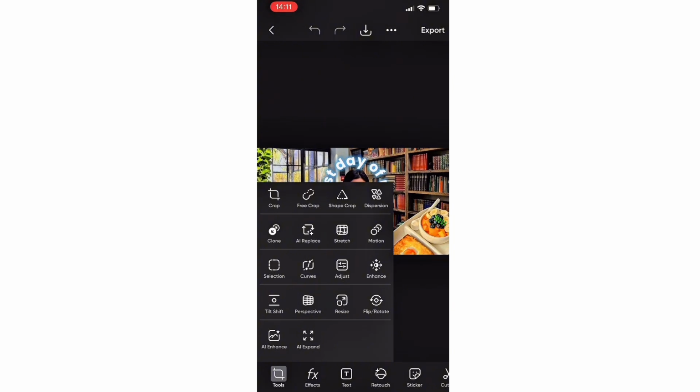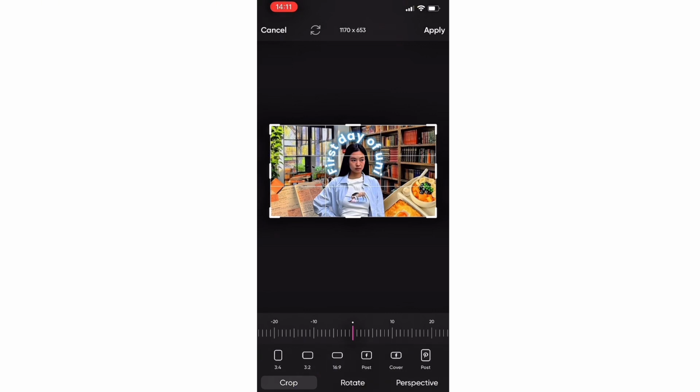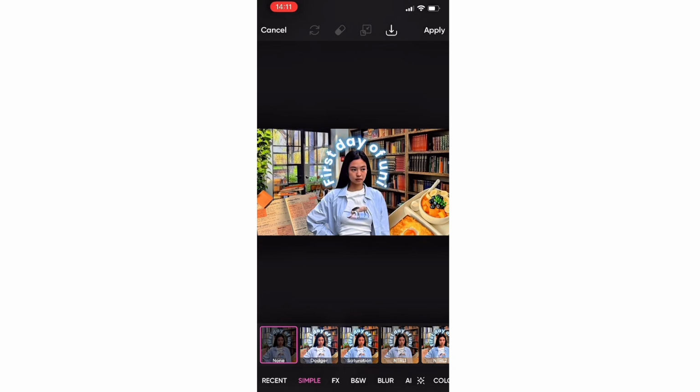You click on Tools and select Crop. This is where Pinterest displays a variety of aspect ratios for social medias like Instagram, Facebook, Pinterest, Twitter, YouTube, TikTok, and Etsy. Next, Picsart offers a range of ambience and monochrome shades because it will allow the colors to be blended into a light and dark contrast. Therefore, your thumbnails will look hyper realistic.